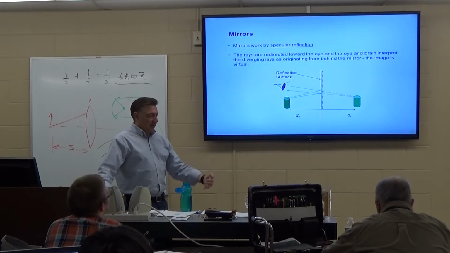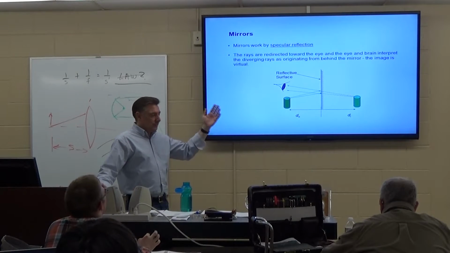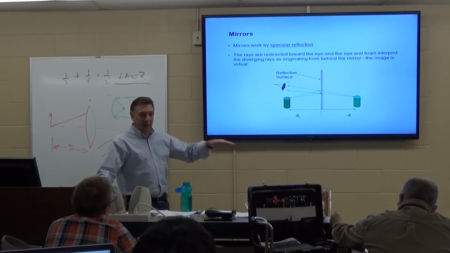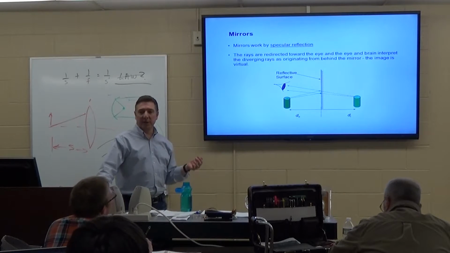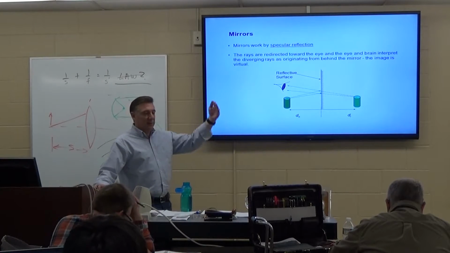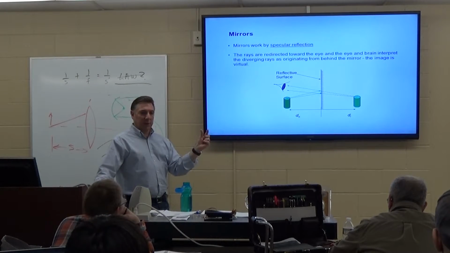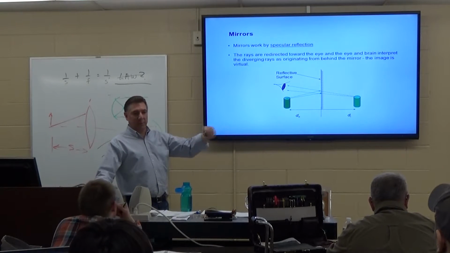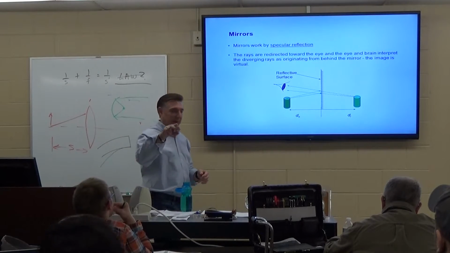With a front surface mirror, you have a very flat piece of glass that's highly polished to optical standards, usually a 20th of a wave or better, which takes a lot of time and effort to do. Then you coat that with a reflective surface, and depending on the wavelength you're trying to reflect, you can find materials that are more reflective at that wavelength. The idea is to have the reflective surface on the front. That way you don't get the double reflection you get in a bathroom mirror, with one reflection off the front surface and another off the back surface, which is a real pain when you're trying to align an optical system with two reflected beams.